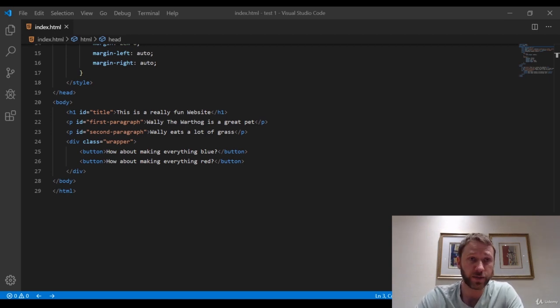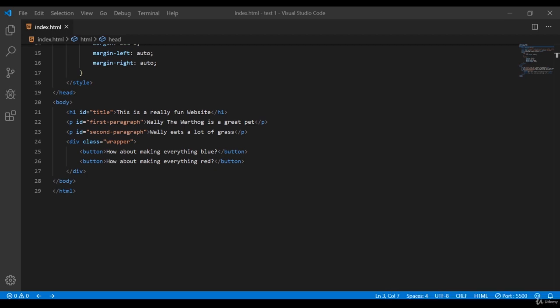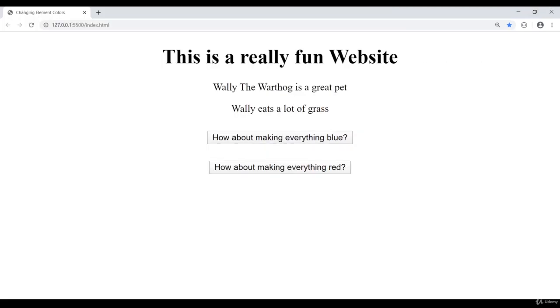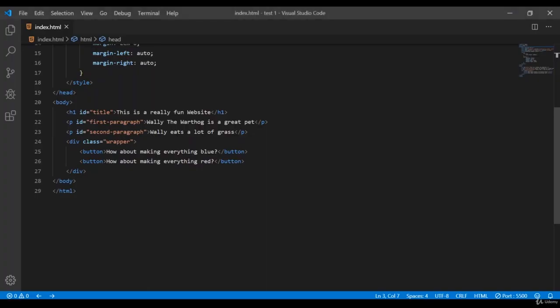Firstly, let me remove myself just so you can see the screen in full size. There we go. And let's start coding the solution. So here we go. We've got our buttons, but nothing would happen, right? If we go back to our browser here, and let's make this big. If I click on this button, nothing is happening. It makes sense, right? Because we haven't told the browser to do anything when the button's clicked.